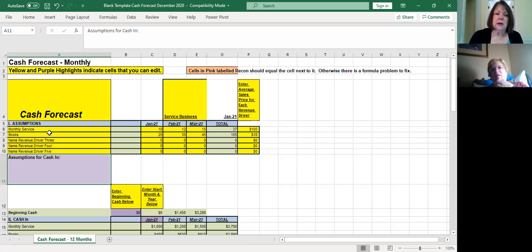So in the beginning, what I recommend is that you pick 3 to 5 main revenue drivers. Try not to get too complicated, because in my case, I'm going to make most of my money from this monthly service fee. So I'm going to list that first. And then if I had books to sell, that might be a secondary stream of revenue. And then I might have workshops or other items that I sell, but I want to capture the primary revenue drivers in the first 3 to 5 lines. That would be important for you to do. Okay.